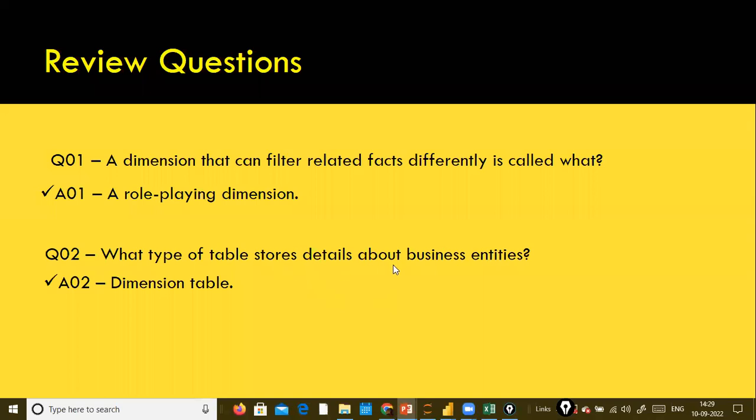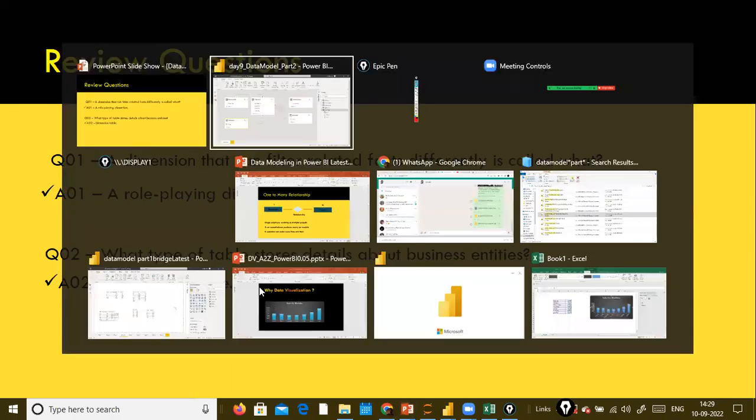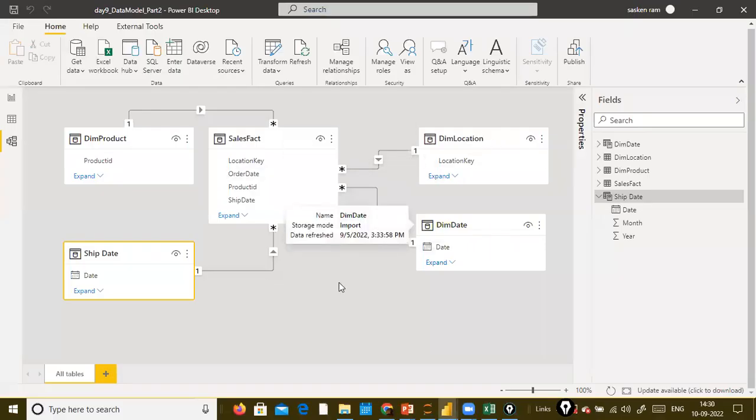What type of table stores details about the business? That is your dimension table. Look here, these are the dimensions: dim location, dim date, and dim product, including the ship date. These are all dimension tables. For example, I wanted to view the sales amount by the dimension location. You have a separate table, right?